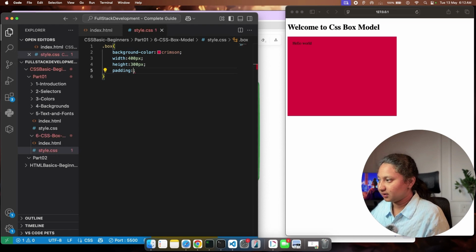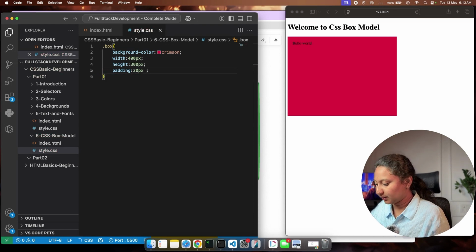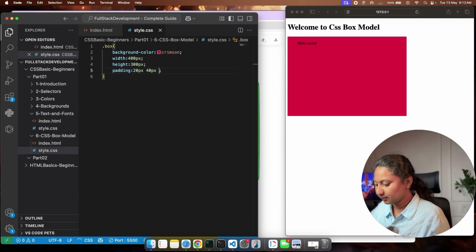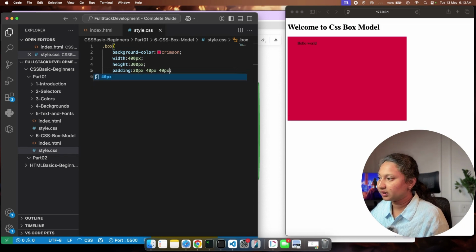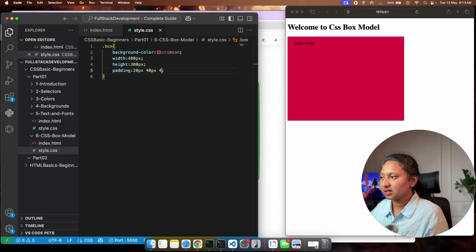Let me give 20 pixels from the top, 40 pixels from the right and bottom, and the left as 30 pixels. You can give like that, but as of now I am just giving 20 pixels.